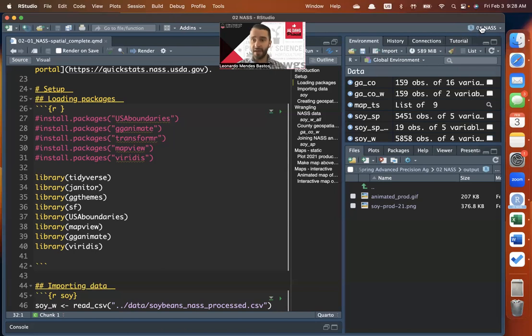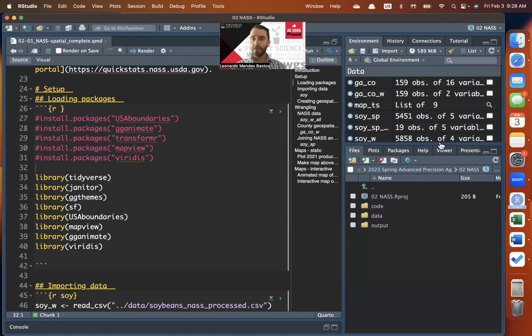So some of you may see "code" here, which I saw a few times yesterday. If that's the case, it's because you probably created the project inside the code folder, which is not what we should be doing. So I just want to show you here. If I come to my project, on the Files tab, I click on that blue R button. It takes me to the main folder of the project, which you can see right here. It's 02NAS because the folder is called 02NAS, so that's what the project was named after. And then I have my code, data, and output at the same level as my rproj icon.